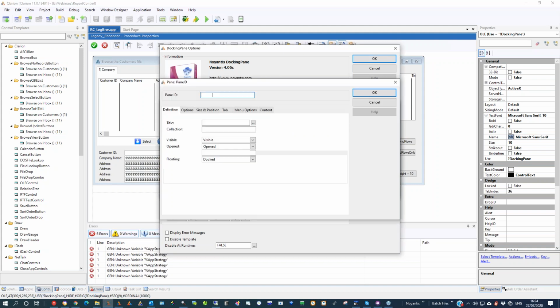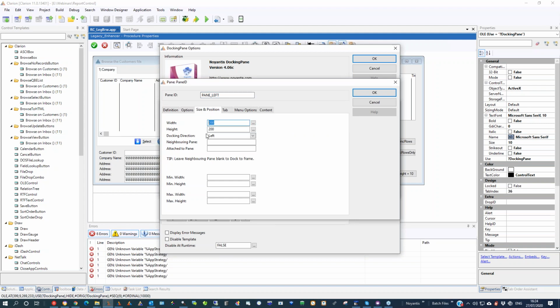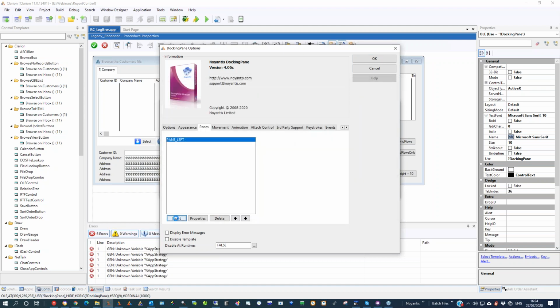Same again. I'm going to have a couple of panes. Pane left, I'm not really bothered. That literally wants to be fine. 200, 1000. That's not even that. 100, 1000. And pane right.